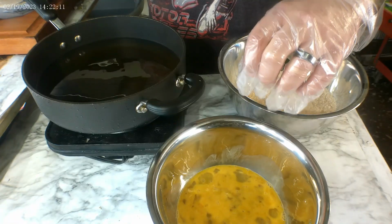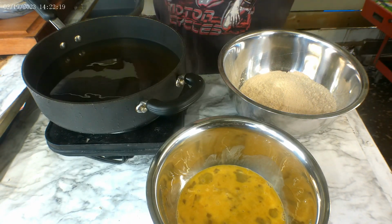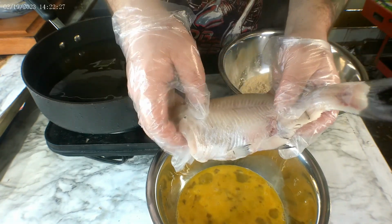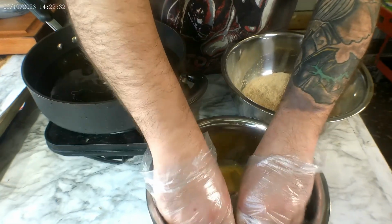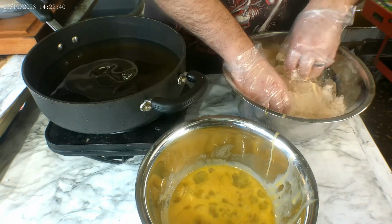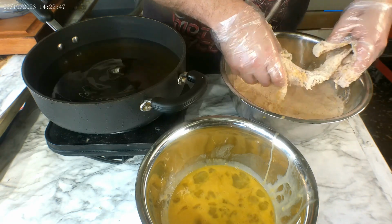some eggs that I beat up for our egg wash. We've got our breading mixture. We're going to go with our fish now. Nice fish. Going to go ahead and leave on our tail. Put in our egg mixture. We will double coat this. Go ahead and get some of that coating inside of the fish. Would be whole fish without the tail.